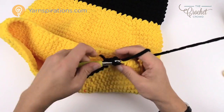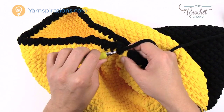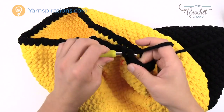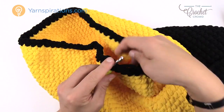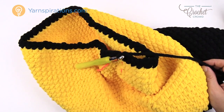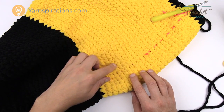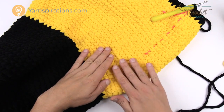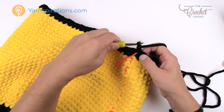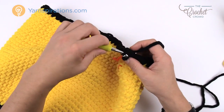Coming up all the way back around — two in the same one and then the final two are just one single crochet each. Join to the beginning single crochet, move up your stitch marker. Now we're going to get a little bit bigger in the next round. Chain up one and put two into the same one, then this time the next nine will be by themselves: 1, 2, 3, 4, 5, 6, 7, 8, and 9. The repeat pattern for this round is two in the same one, nine by themselves, then two into the next. Continue all the way around.